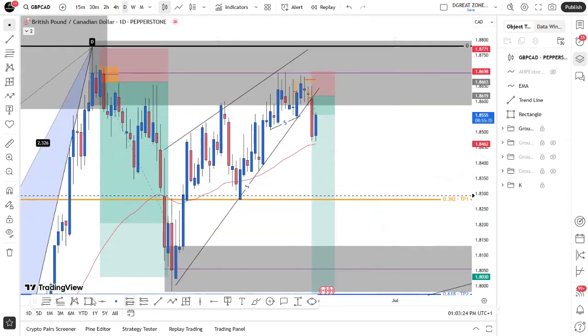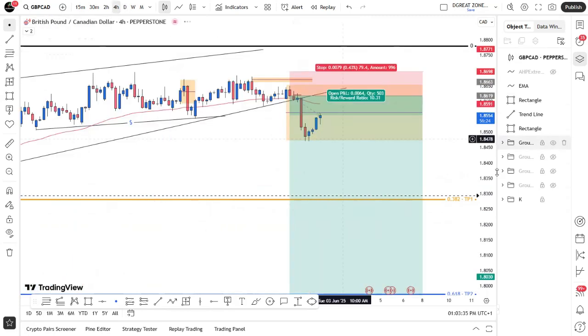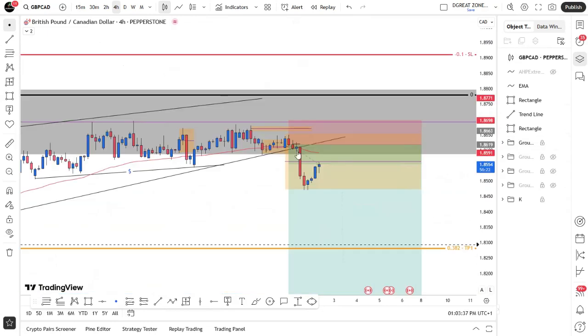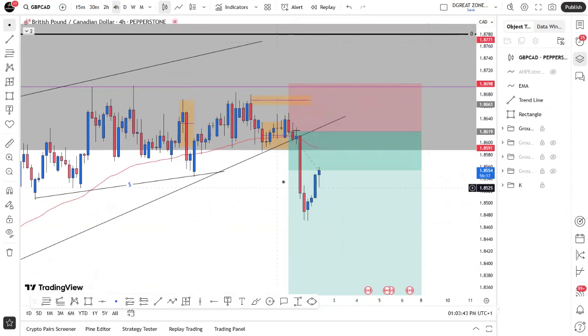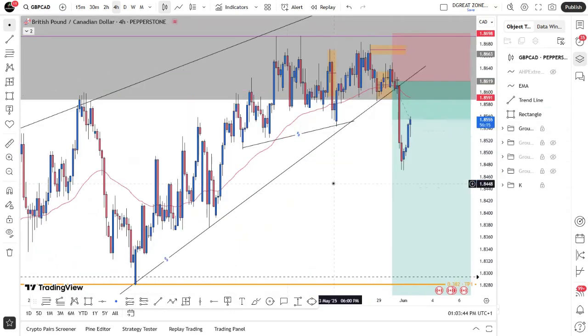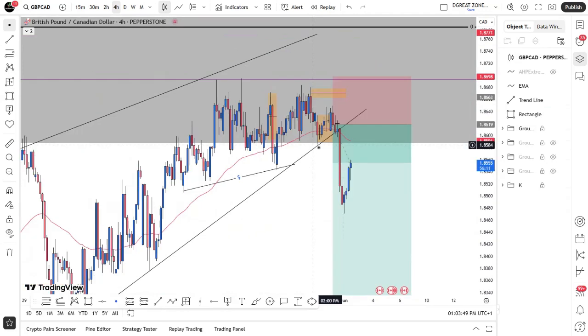Are we seeing exhaustion of sellers and buyers coming into the market to take control? Or is price going to pull back again to this other block that it broke out from and then continue pushing down to the downside? It's a question we need to ask ourselves. But the only thing that will keep you going is, do you have a valid setup? We have a very valid bearish deep grab. That's the only thing that's keeping us on this setup.